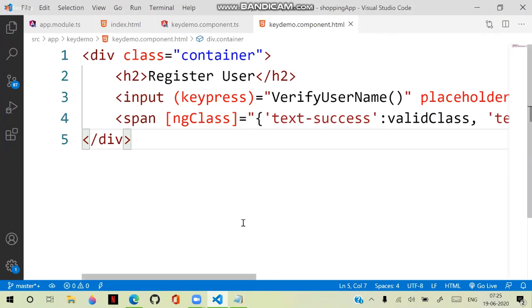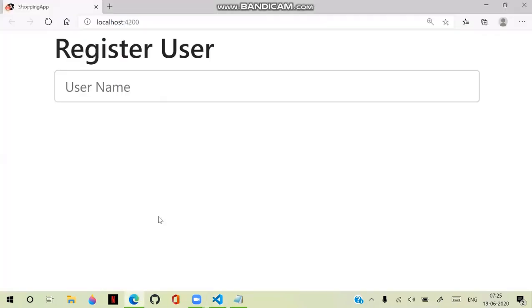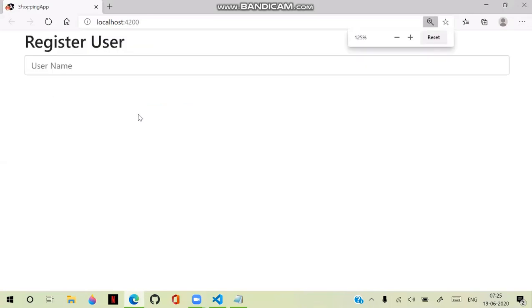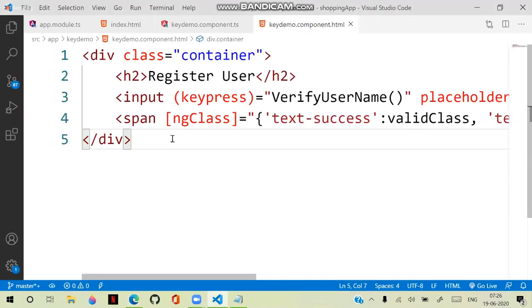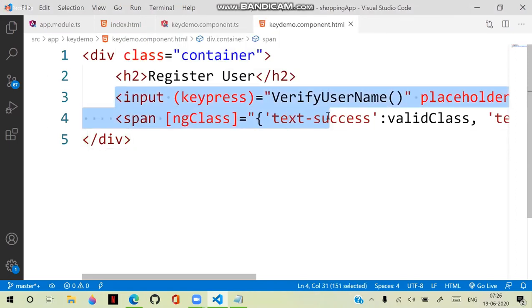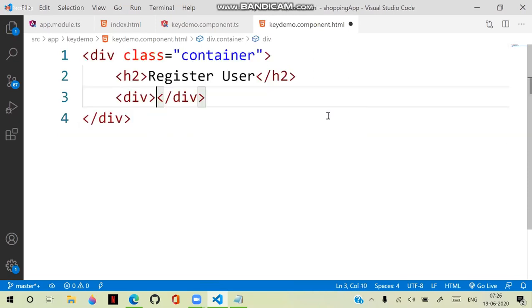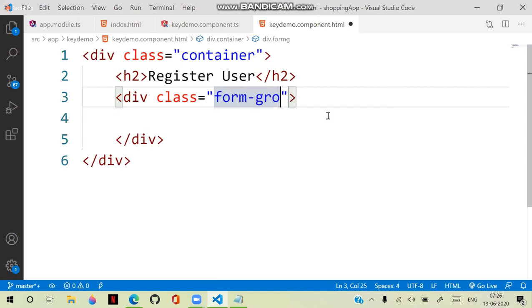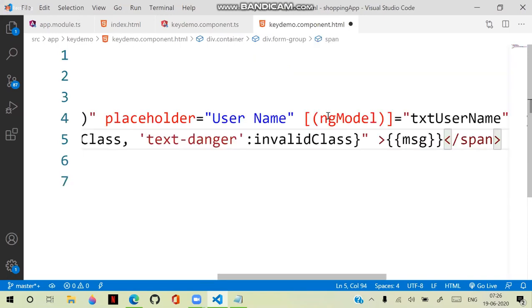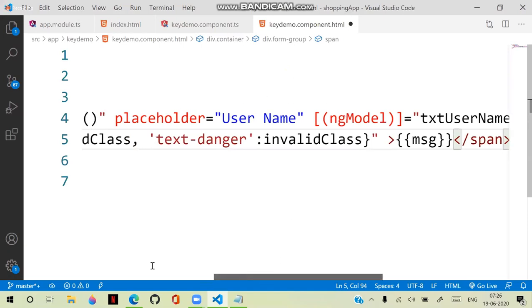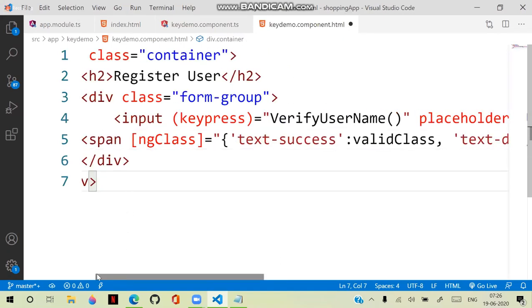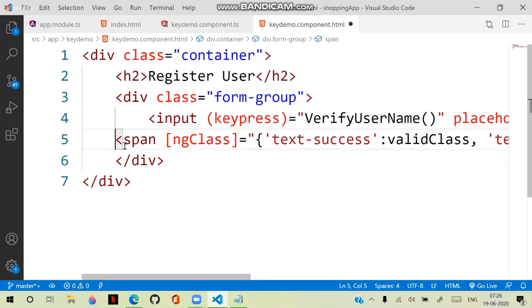Here I defined just a username. A simple username option I have configured here, in a div with class form-group. This is yesterday's example that we designed, and for username we have configured the properties.